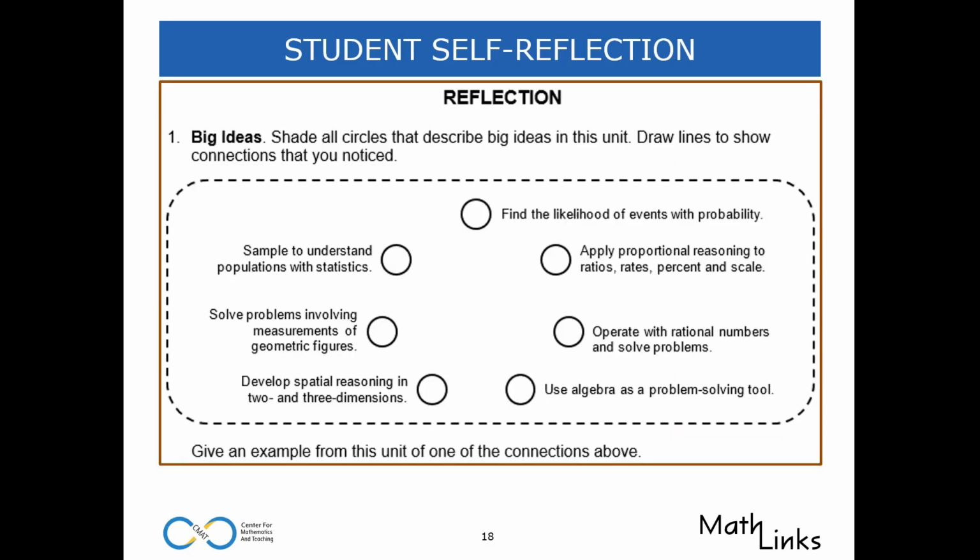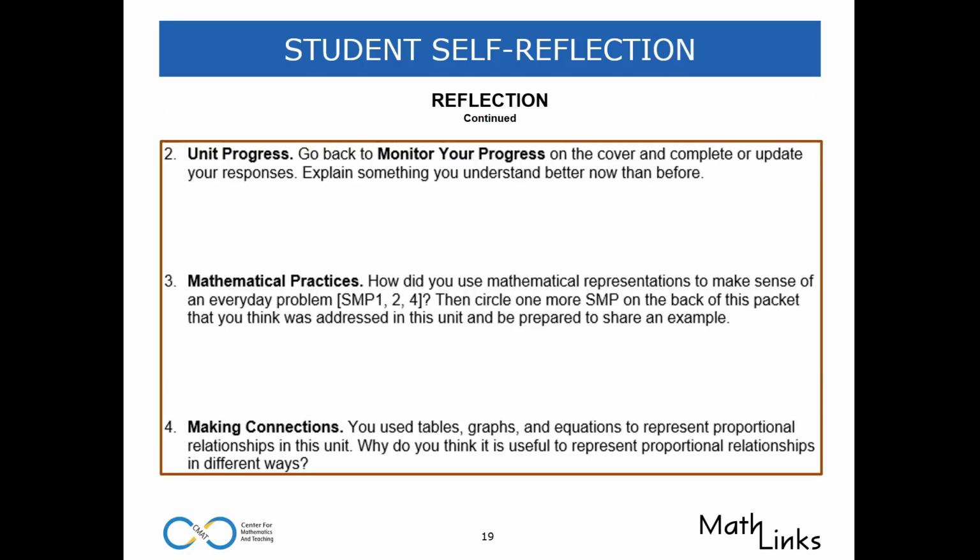And here's the reflection page at the end of the unit. First, students find the big ideas that they studied in the unit, and then they look for connections made between the big ideas. As they continue this page, they go back to monitor your progress, as previously discussed, delve into 2 or more mathematical practices that were evident in the unit, and reflect on other important connections made.